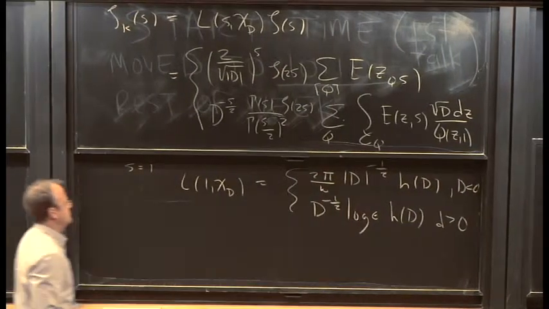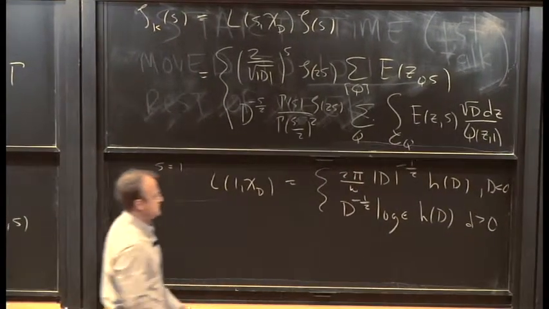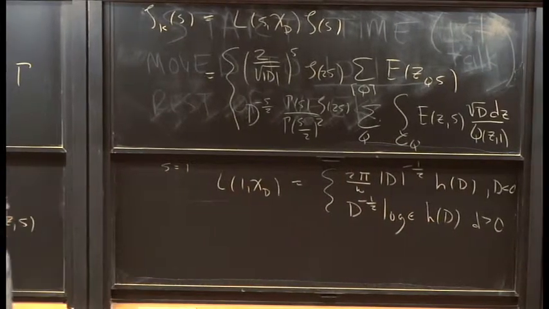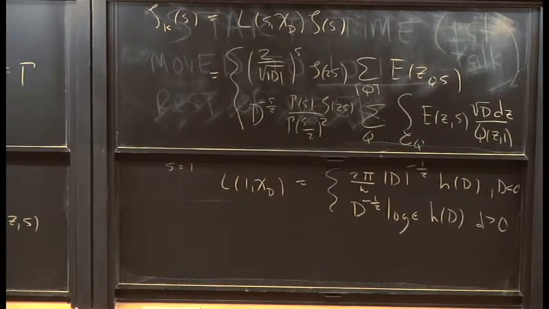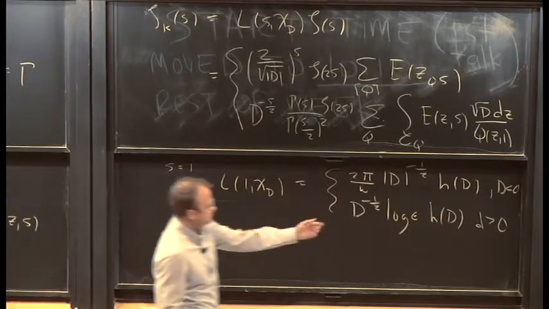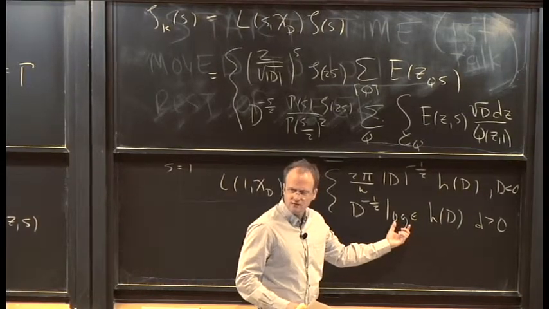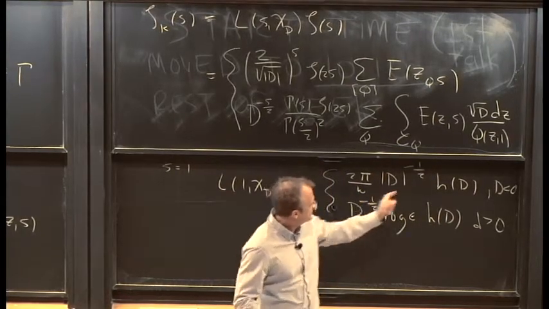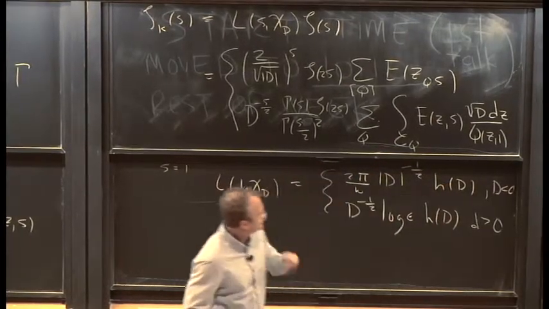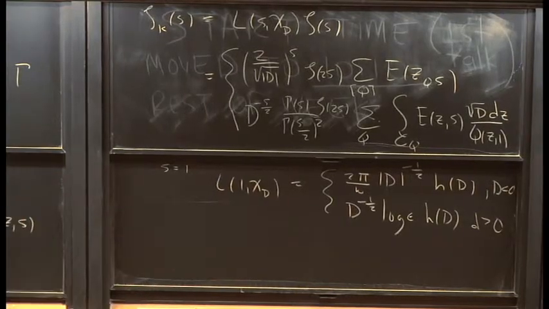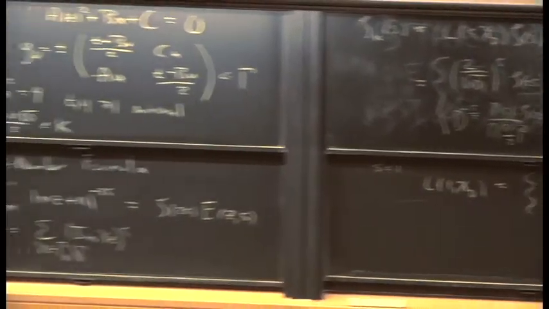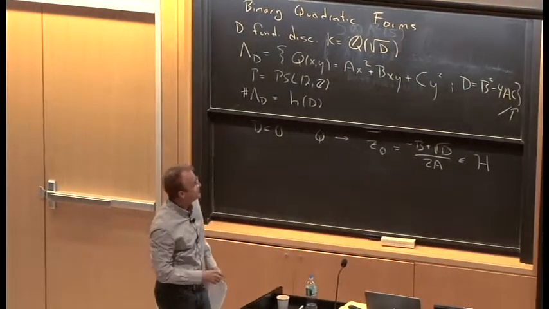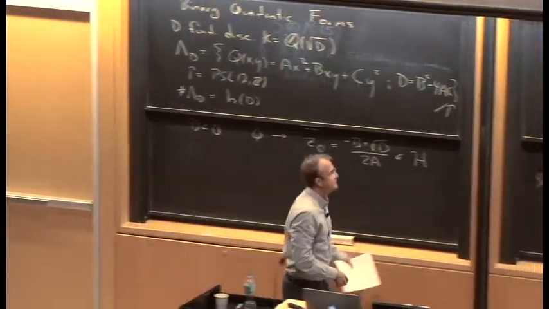Now, it turns out that this factor here, the log epsilon times the class number, is actually the length of all the geodesics together. And each one of them essentially has length log epsilon times a constant. So you can think of this as the total length of the geodesics. You can think of this, of course, as the number of CM points. Okay, so if you want to know the number of points or the length of the geodesics showing up in a picture like that, it's given by this L value.